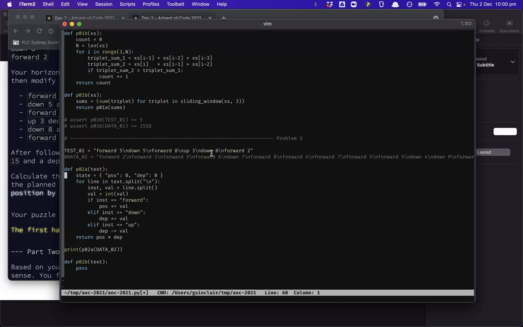And yeah, it kind of is. And now, instead of updating the position variable, we don't have a position variable, so I just have to access the state and look up the position within the state, and I can add the value to that.